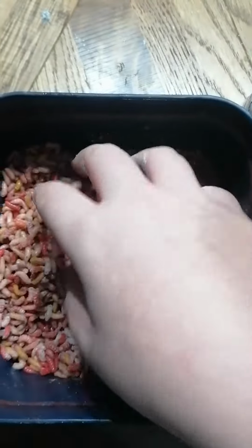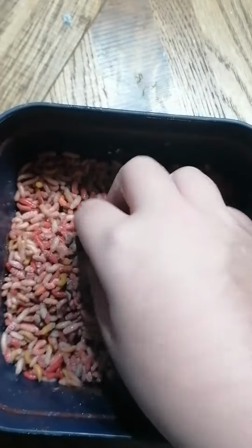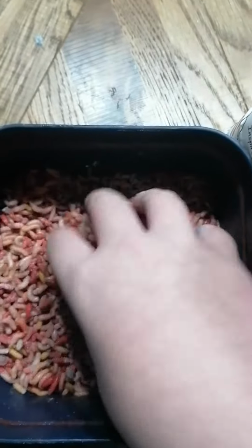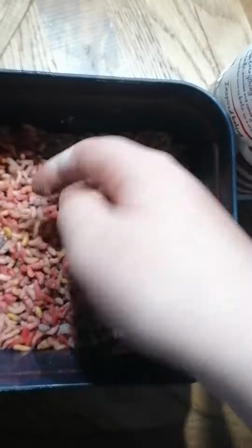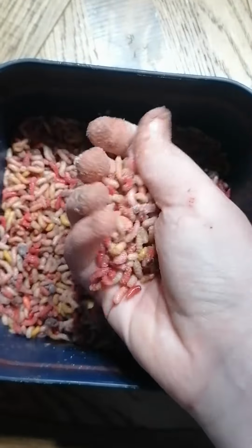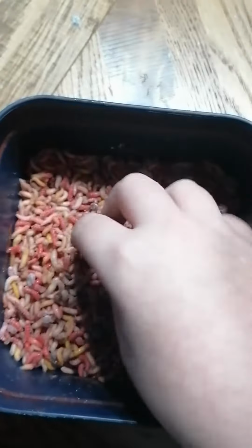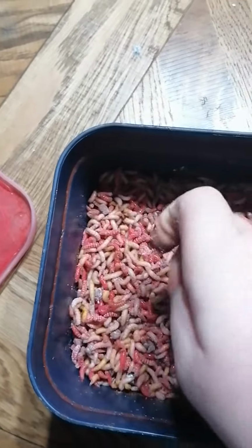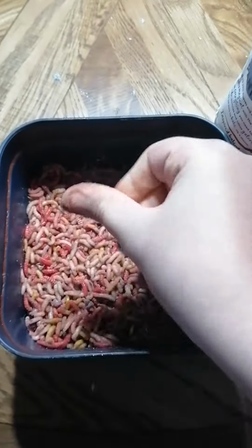You don't want too much flour on, because when you make them too white, the fish don't really see them, and then in the water they'll have a lot of flour, and I don't really like that. And the fish aren't really feeding down Silksworth. I've tried it a couple of times and I haven't had much success, but it's been a while since I've tried, and I'm going to have a go to see if I can get anything.